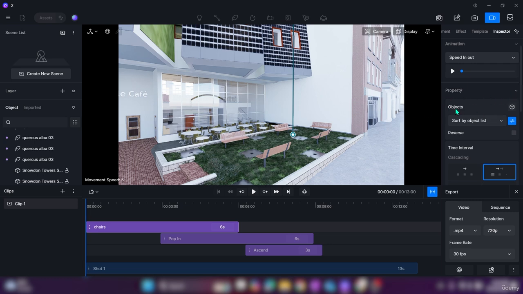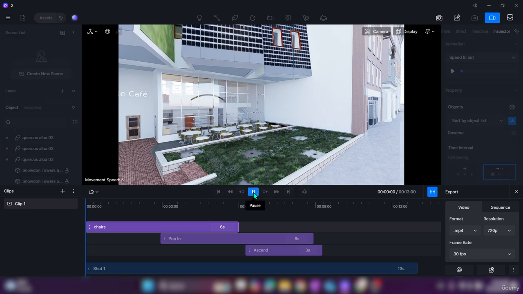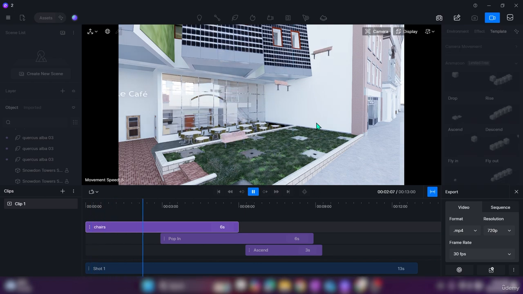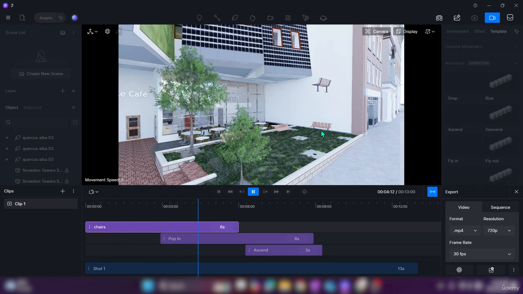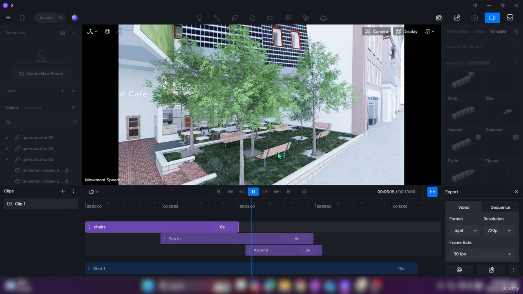In properties, initially you will have the objects and two drop-down menus. That is the sort by object list and the sort by world coordinates. So what does actually this mean? If you just click this sort by object, whatever your sequence, what you have clicked on the resource, this will act accordingly. Similarly, if you just play this one, this is the first one, the second one, and the third one, and the fourth one, and the fifth one.